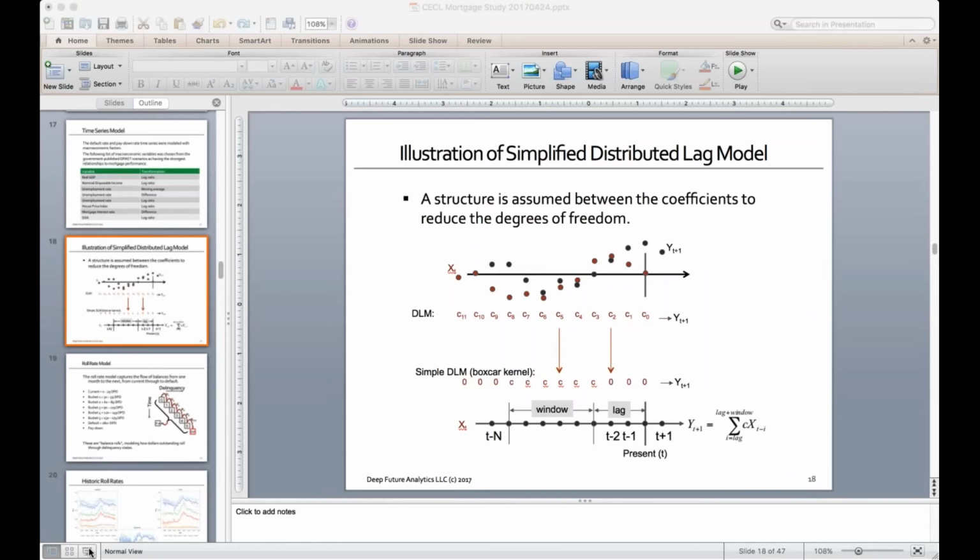And in using these transformations, we also have to consider lagged effects. So if I'm looking at house prices, is it the house price this month, or is it house prices from 6 months ago or 12 months ago that's going to affect my defaults? And also the window, if I'm looking at a change in house prices, the window of that change, is it going to be a 12-month change, an 18-month change, a 24-month change? We don't know. So both of those are parameters that can be optimized.